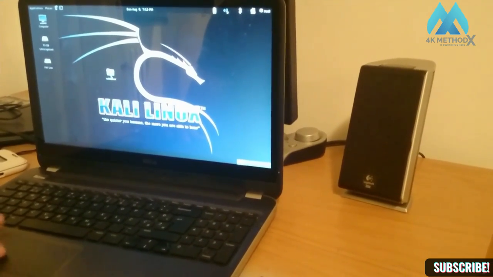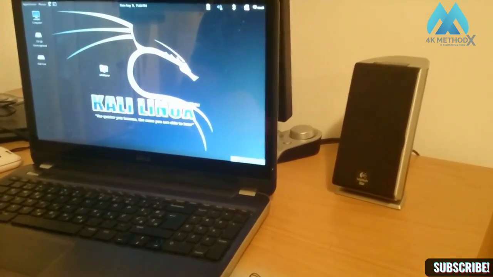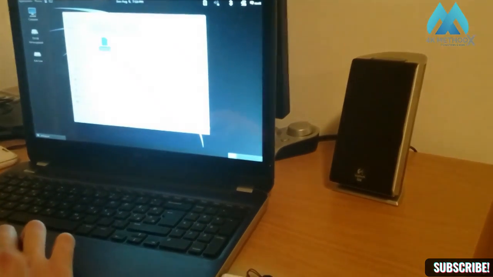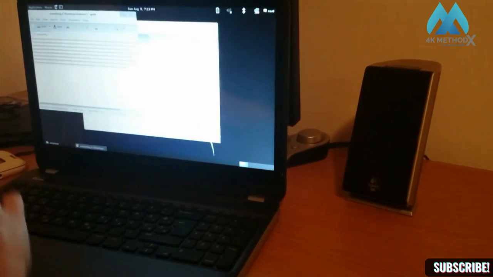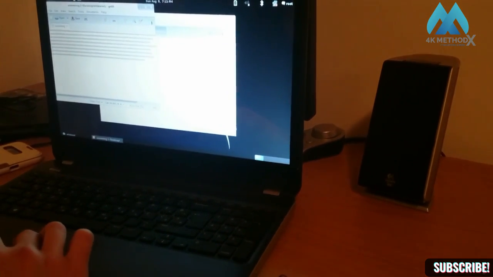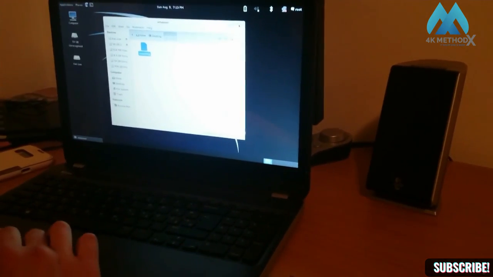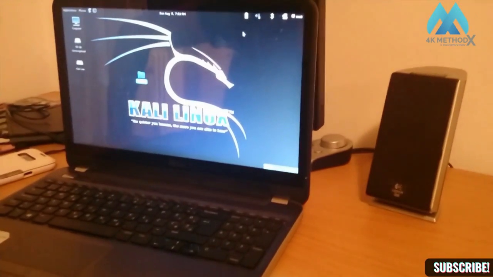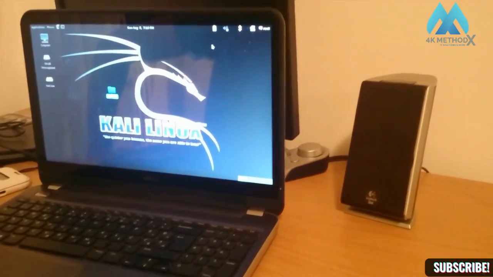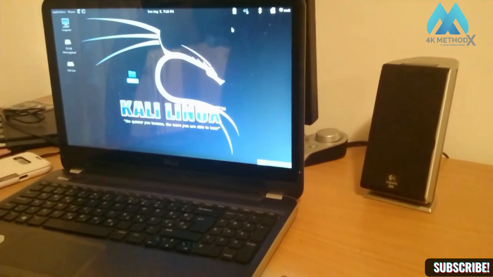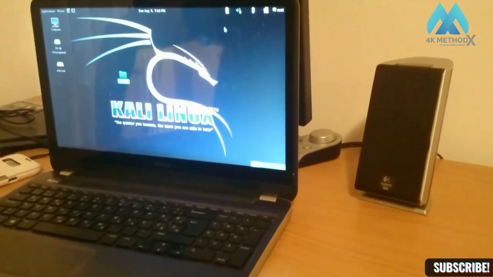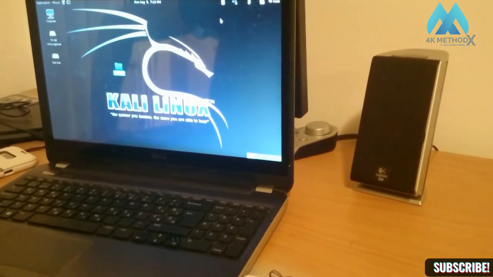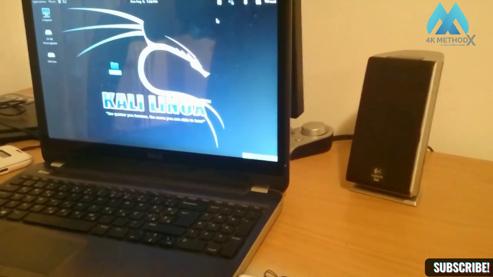Anyway, so it says whatever. Let's just double click on it. And I have a file in here, something. And look, it's filled out with the contents. So I have managed to make a persistent live USB with encrypted storage that is greater than 4 gigabytes, that is only limited by the size of your USB. This is fully functional. It works, no problems.